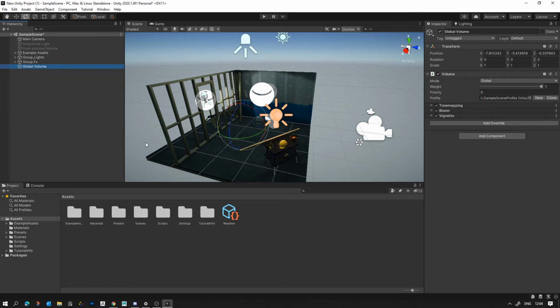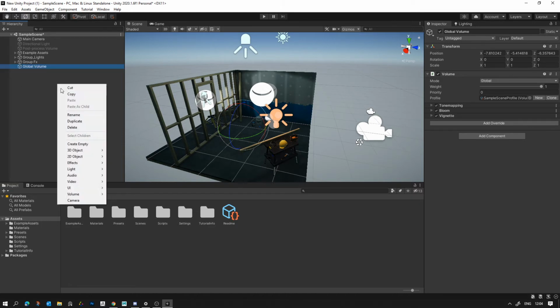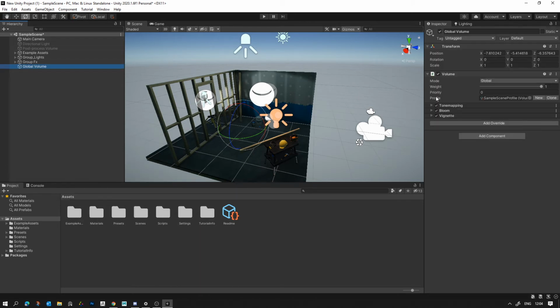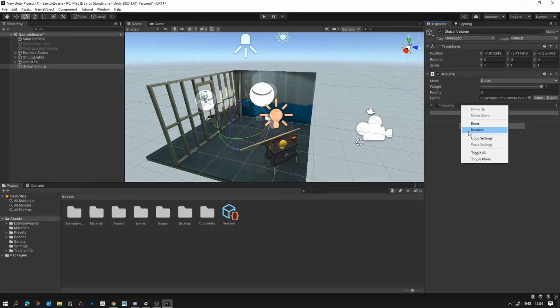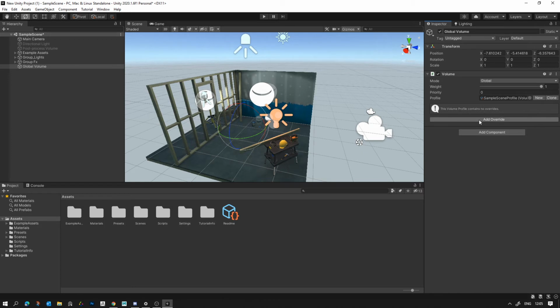But anyway, if you're using this default scene, you can go make a global volume. So create volume, global volume, add the post-process data, and then you can essentially add effects to the scene. So I'm going to remove all the ones that they put in by default, and I'm going to add some myself. So I can add an override, post-processing, and then I can choose all this different stuff, right?